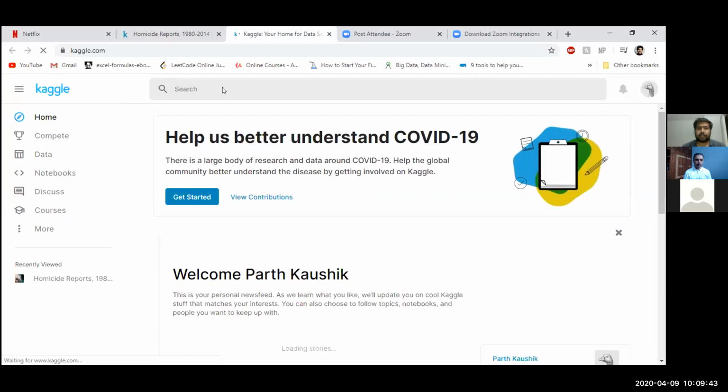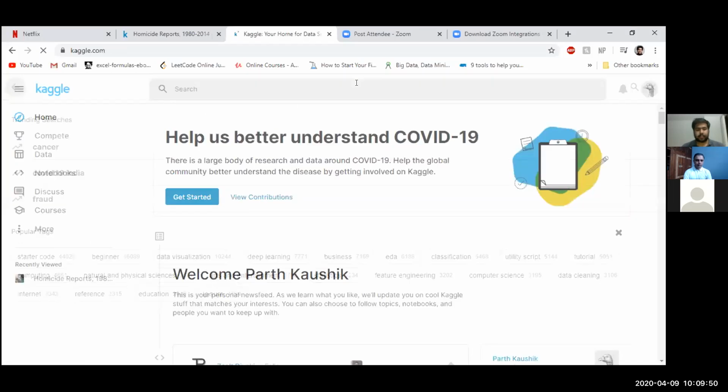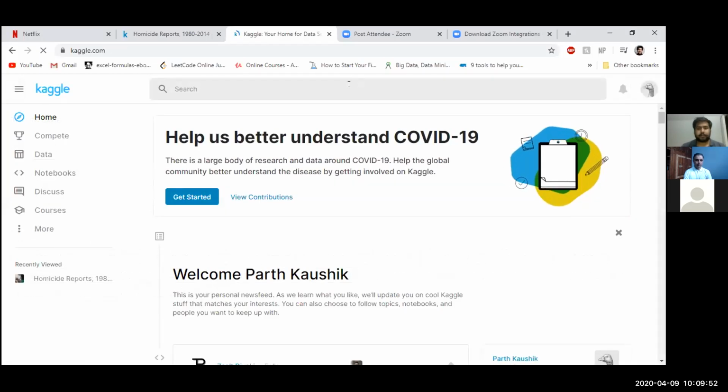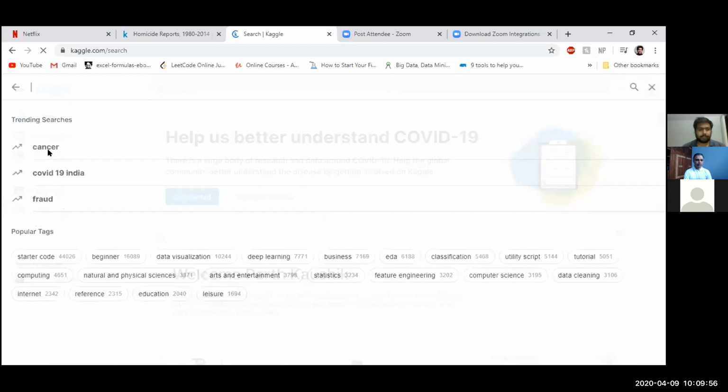Let's suppose I enter share market. Let's explore the trending searches like COVID-19 India.